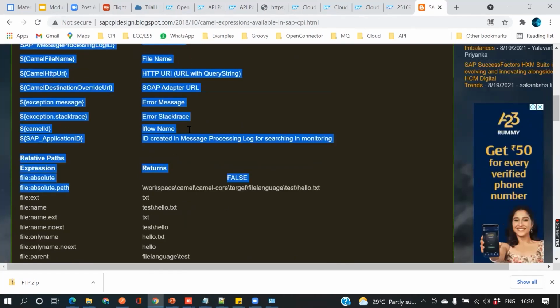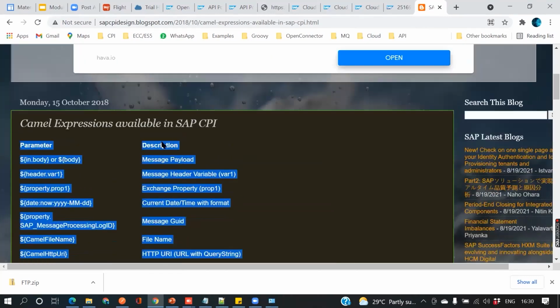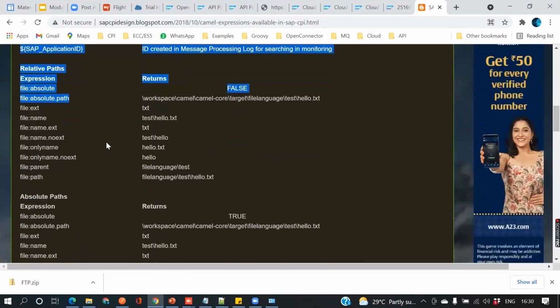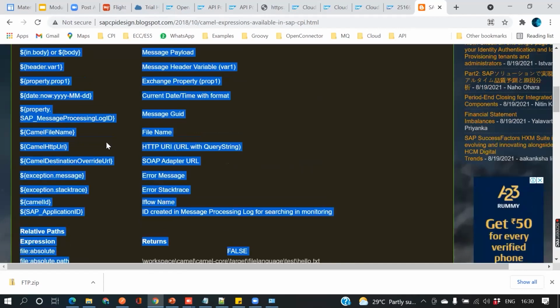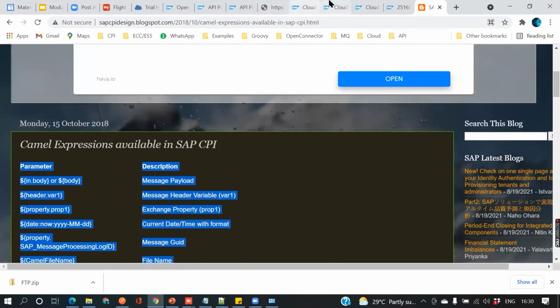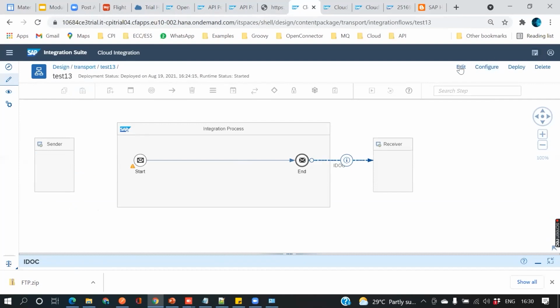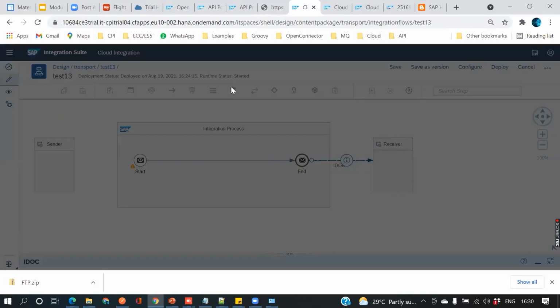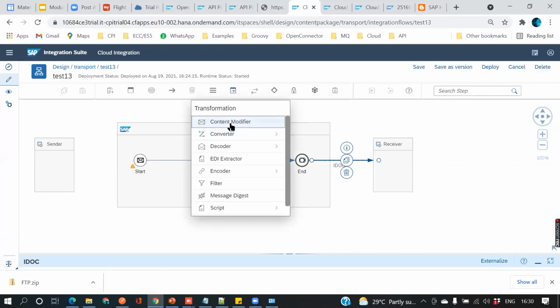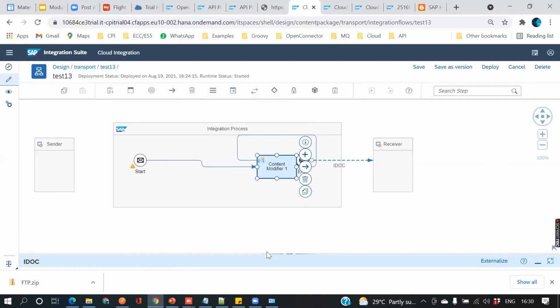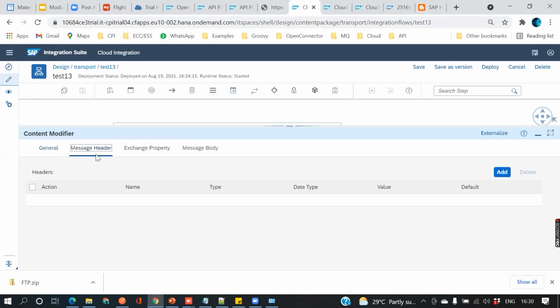This is one more important thing you have to understand. These are all called Camel expressions. Now, one more thing, whenever you send the data to the target system, before sending to the target system, make sure that you delete all the headers.